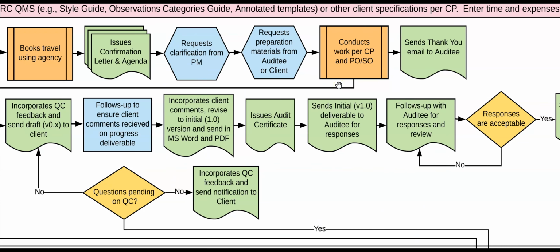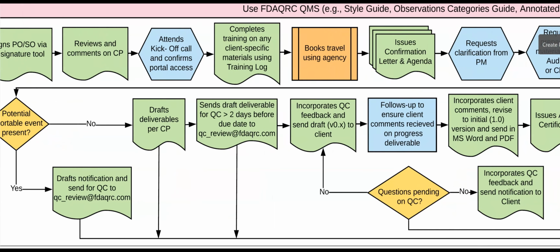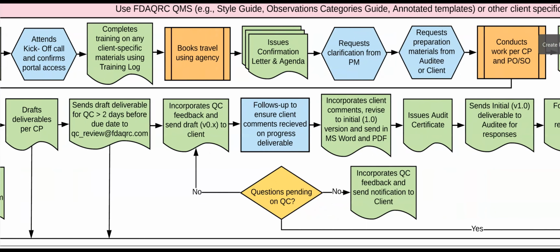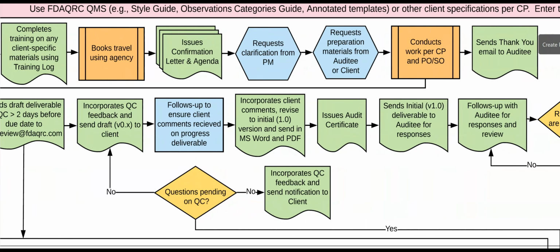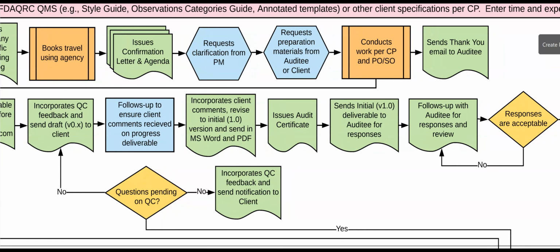The consultant is now ready to begin conducting the audit. The audit should be conducted according to the audit plan or collaboration plan. Following the audit, if an auditee was involved, the resource would send them a thank you. As you can see, we've now made it through our top line of responsibilities under the role of a resource for our service execution process map.